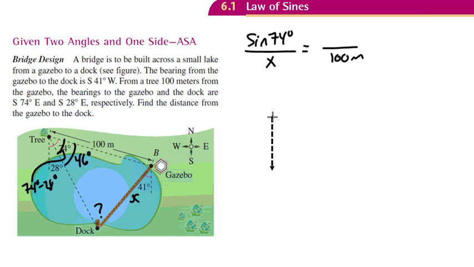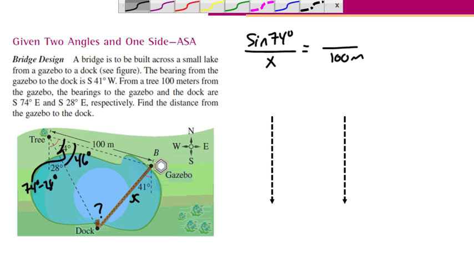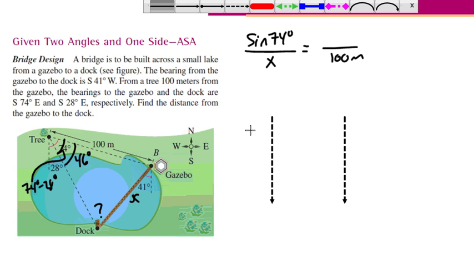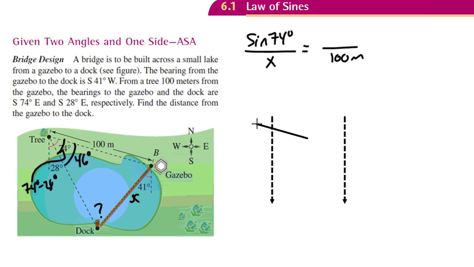We have that vertical line right there, and I'll try to make them straight up and down. And we have another vertical line right here. Basically I just redrew these vertical lines, really long. And then we have what we call a transversal, meaning a line that cuts through both of them. So I'm going to draw this line right here that just cuts through them.